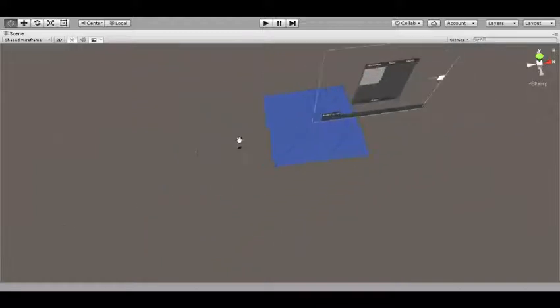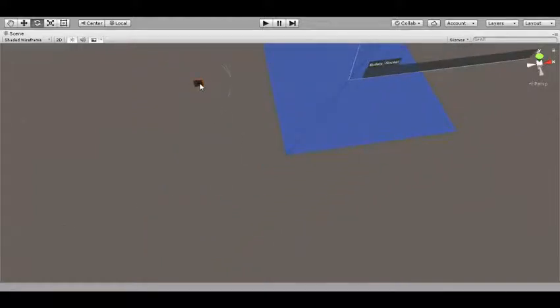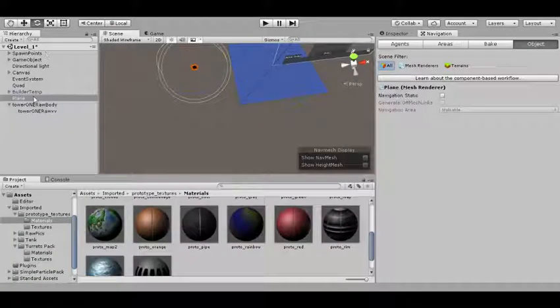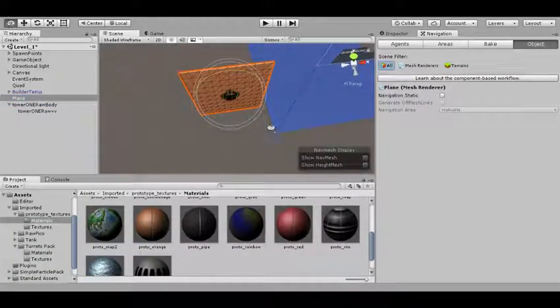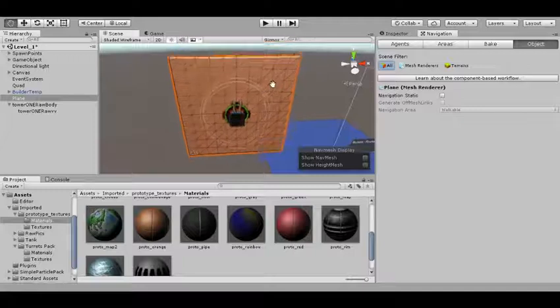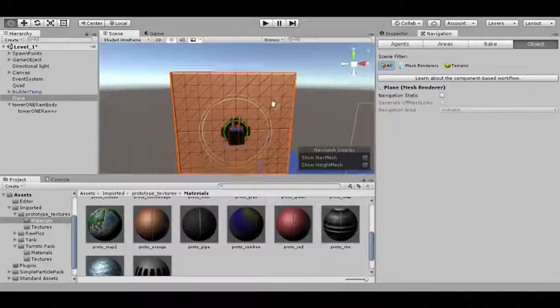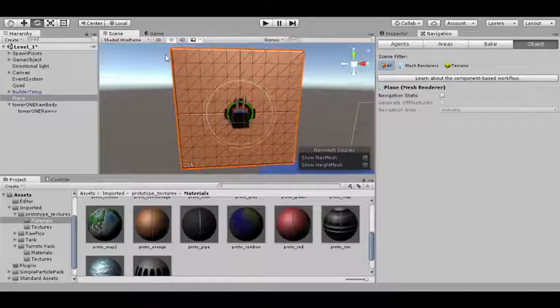Well, a plane has all these. And the deal is the navigation uses these little segments, which are called vertices and polygons, each polygon right here and here.